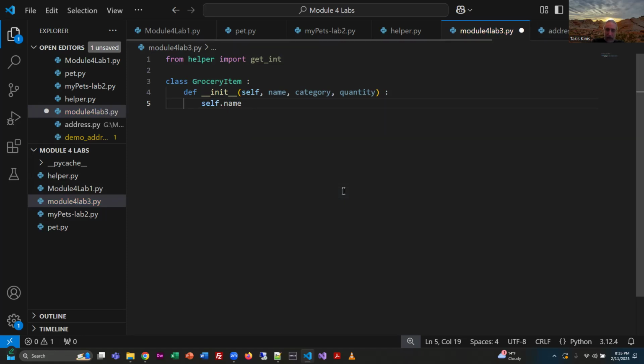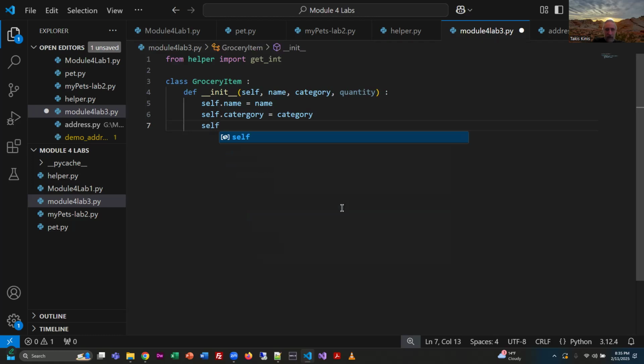So self.name equals name, self.category equals category, and self.quantity equals quantity. Right, so that's our init.